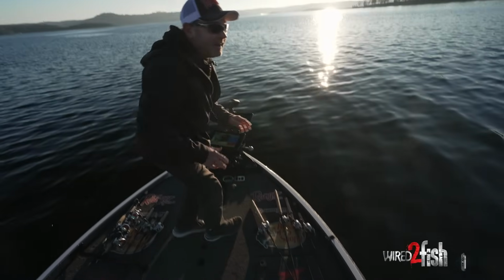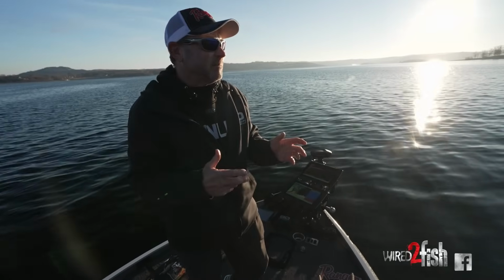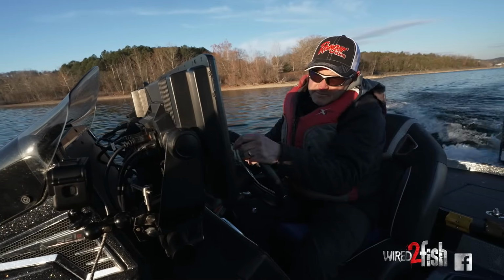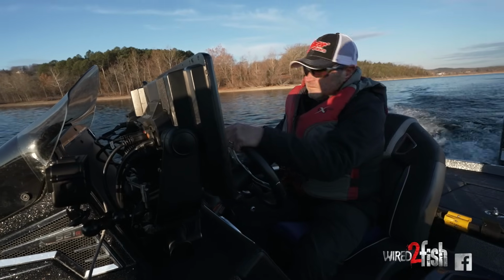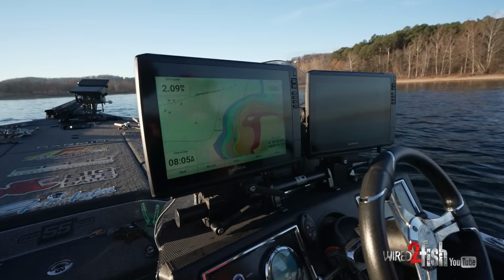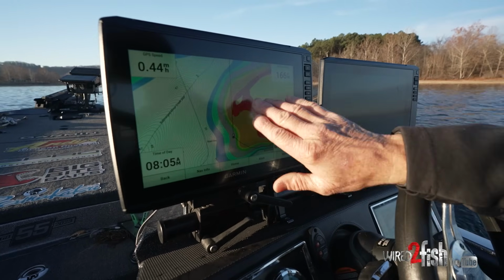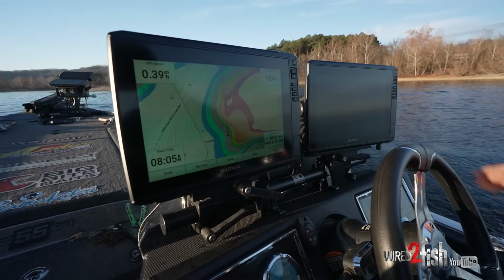One of the other things that I don't normally do this time of year is waste a lot of time fishing through the pockets. I want to fish the high percentage zones, and that's either going to be a point, a channel swing, a transition area, or something like that. Just don't get caught up fishing through pockets, because it'll cost you. See right here, this point really comes out the way I've got my unit shaded, and what I'm trying to do is fish these contours where you've got a little bit sharper contour. You've got a real flat point that comes out, but then it falls off real hard right here, and even over on this side of it, it rolls a little bit harder.